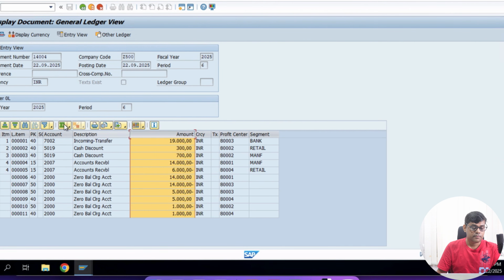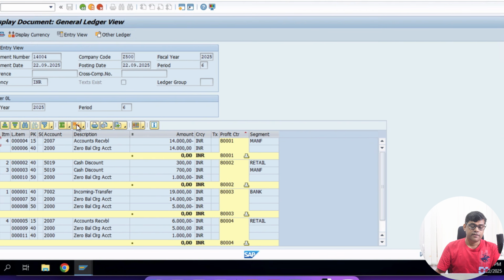Let's sort the data. I will select the amount and sort profit center wise. Now you can see the 8001 profit center was there. It is accounts receivable debit and the corresponding credit was missing, so the system updated the line item zero balance clearing.